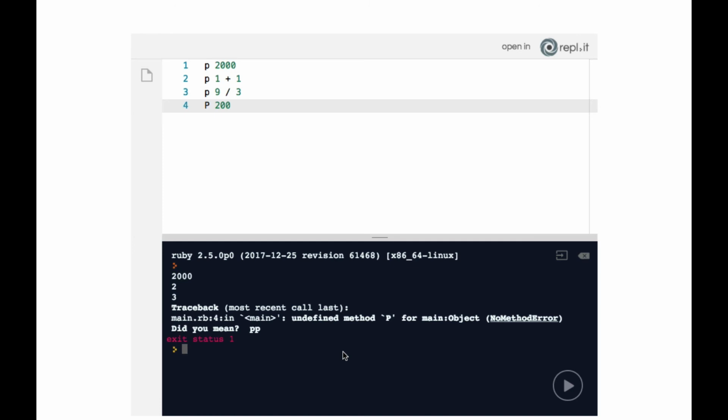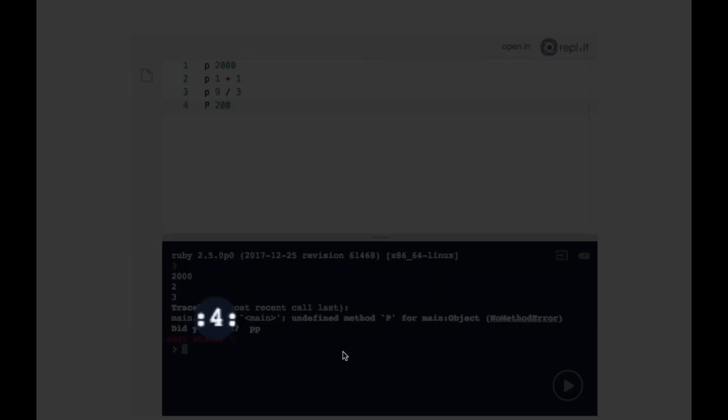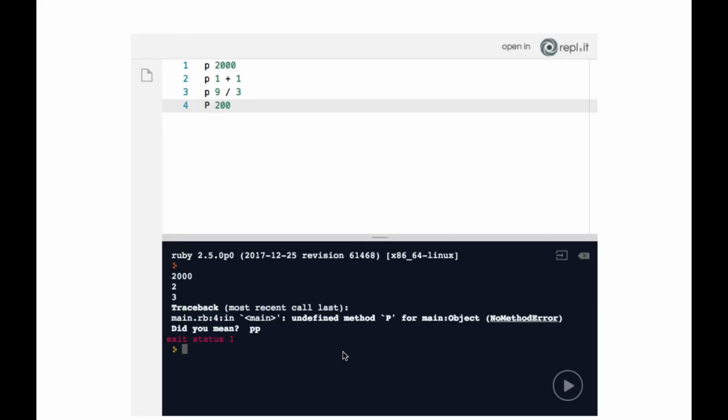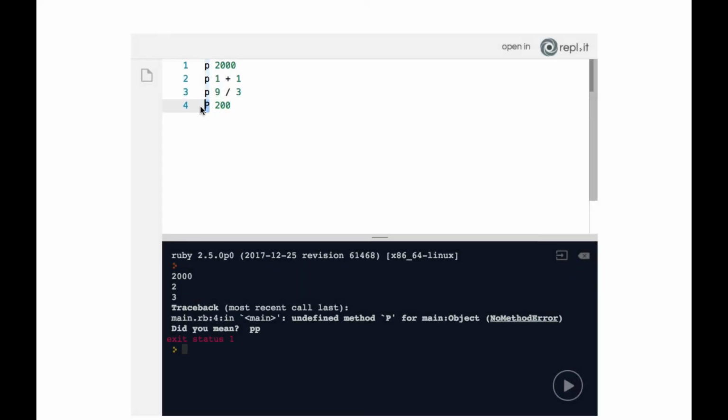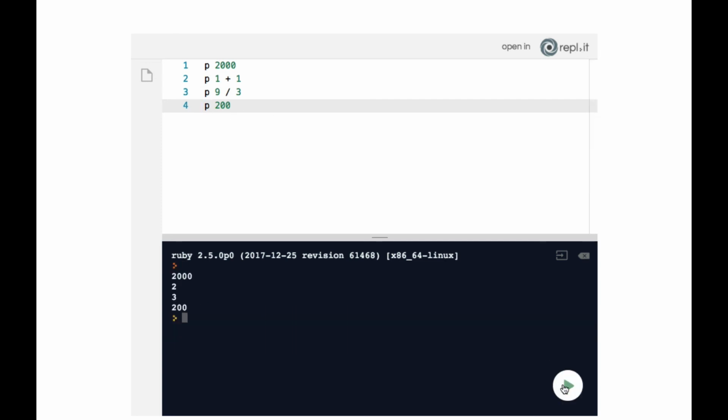If you look, we can see that the error message is telling us where it is. It's on line 4. So this is a beautiful thing. This is why the error message is your friend. If it did not tell you which line it was on, we'd have to look through all of our lines of code carefully and inspect them and look for the errant capital P. But we don't have to do that because the error message says, hey, the capital P exists on line 4. So we can just go straight to line 4 and notice, hey, they're right, there is a capital P there. Let's go ahead and fix that to be a lowercase p. Now when we hit the play button, the code works perfectly.